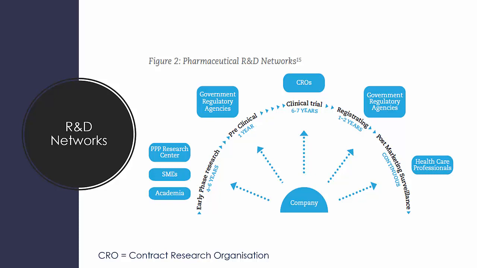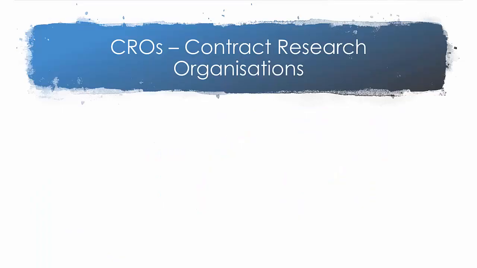Then you move on to government regulatory agencies again for the approval and registration process, which takes about 1 to 2 years. And then you've got post-marketing surveillance. This is done in conjunction with and in collaboration with healthcare professionals who are actually administering these drugs and who are dealing with the patients directly. And they, of course, are often enlisted to provide feedback on the efficacy of the drugs and the success and any potential adverse side effects. So, huge number of third parties being dealt with at every phase of the research and development process.